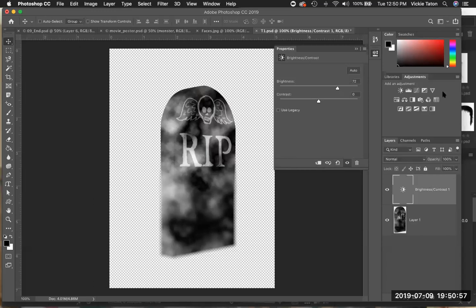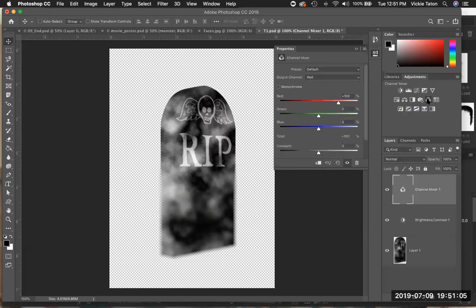And we'll click the Channel Mixer icon, which is the one that looks like three overlapping circles. In the Properties panel, we'll choose green as our output channel. And then we'll change the green value to 37.